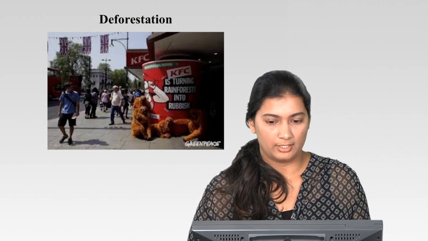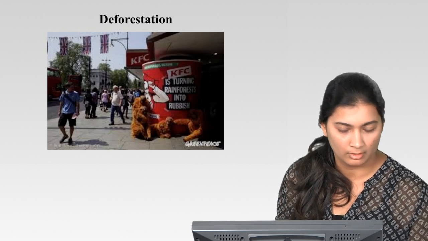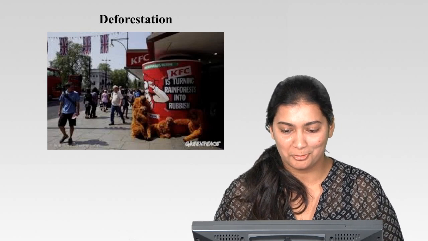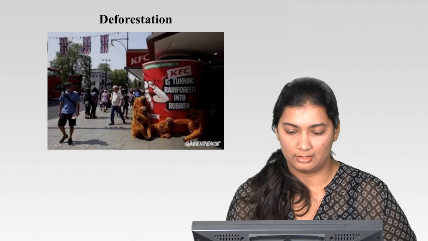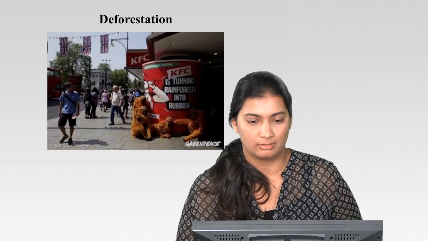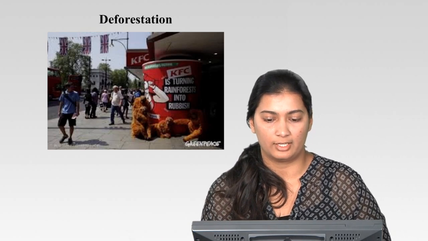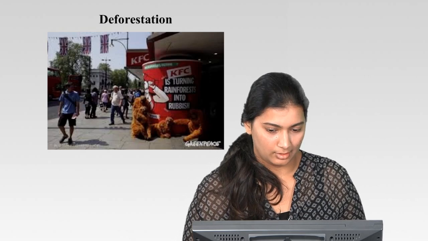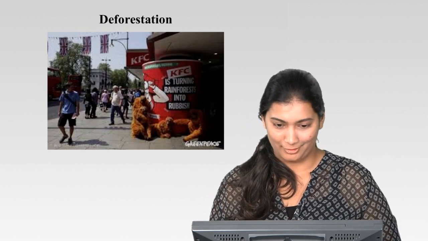The other problem is deforestation. Hey, this is a pretty interesting photo. I don't know where this is, but it's by Greenpeace. And there were a few people dressed as orangutans and apes who were sitting there outside KFC protesting about deforestation. I don't think this is in India, but Greenpeace is there in India. That's what I know for sure.